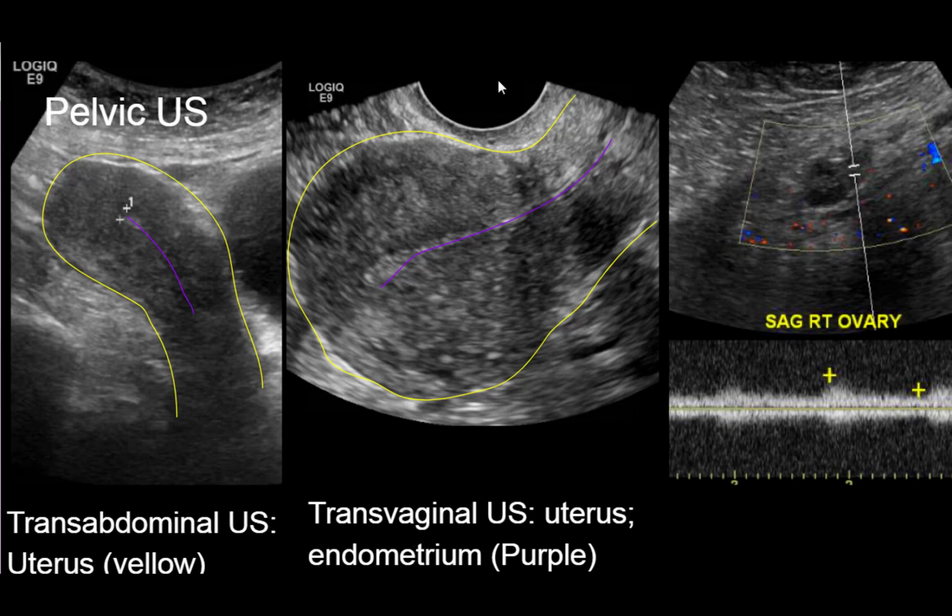But we do both transabdominal and transvaginal because some structures are better seen on transabdominal, for example, depending on where the ovaries are. Here's an example of the right ovary. This is a hypoechoic region, and we can do a spectral flow to assess the arterial flow. The size and morphology look normal. So this is the normal pelvic ultrasound.